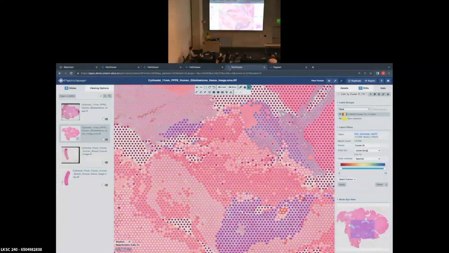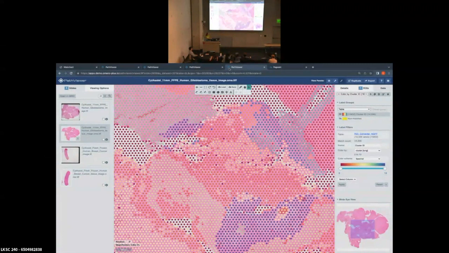I have some Visium data as well. Here I wanted to highlight that in a lot of my label image views that we showed during the slides, a lot of it was nuclear segmentation data, but a label image can really be anything. Here it's the spots from your Visium experiments. You can see that these are just nicely regularly spaced dots covering the image. And here I'm color coding them based on the cluster that they were assigned.